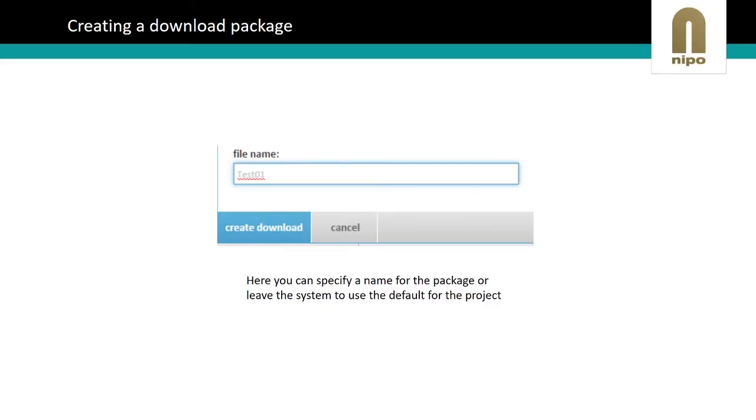Sorry, let's go back. After defining the filters and the package characteristics, you will hit the create download button. Notice there is not a download button, just a create download.